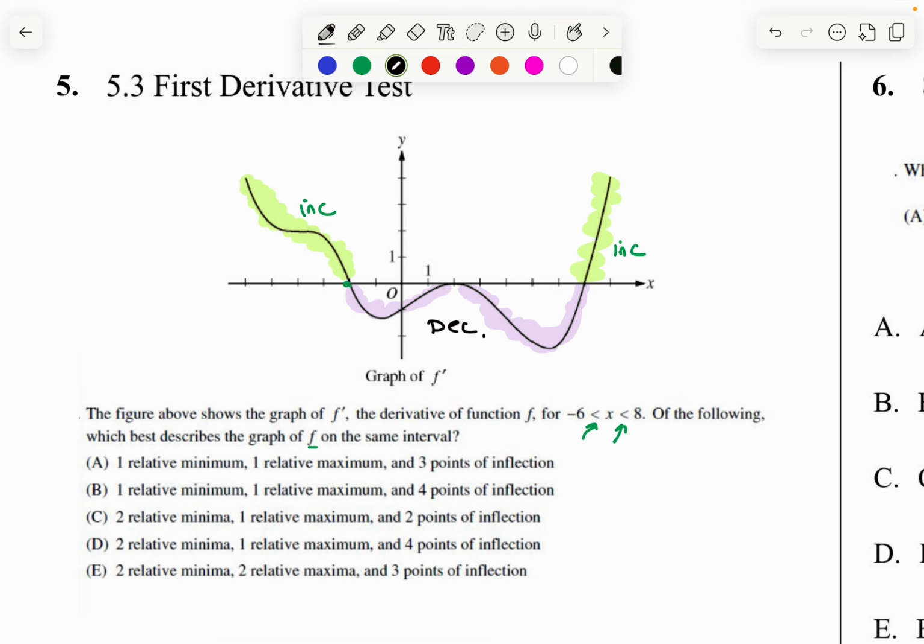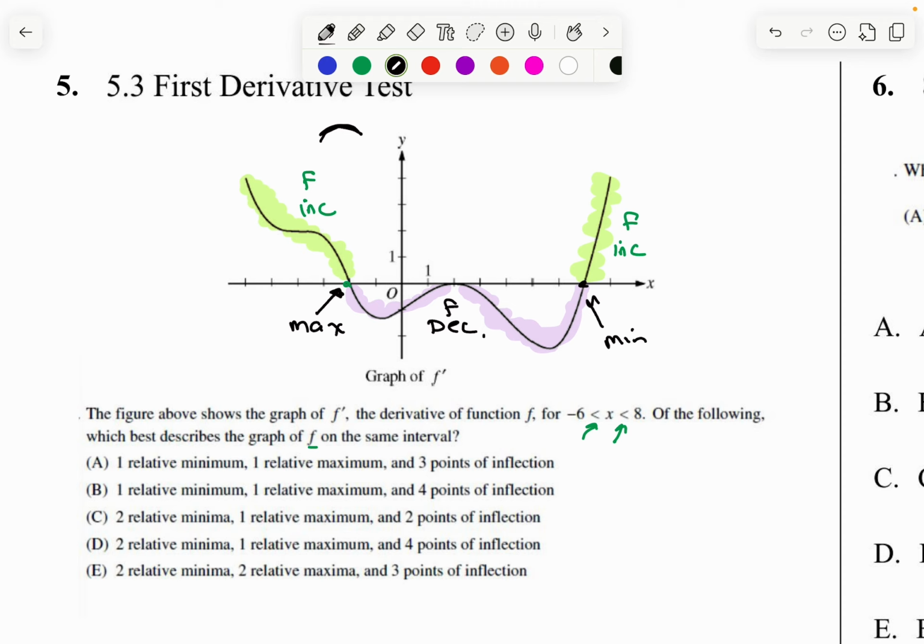Okay, you could summarize this on a number line. But if your derivative changes from positive to negative, your function changes. Maybe I should write that. f is, not f prime. f is increasing, f is decreasing, f is increasing. So what we know here is that since f increases and then f decreases, we have a local max here, right? It's just the graph of f doing that. And then at this point over here, it goes from decreasing to increasing, so we have a min. So we've got two relative extrema. We have one max and a min.